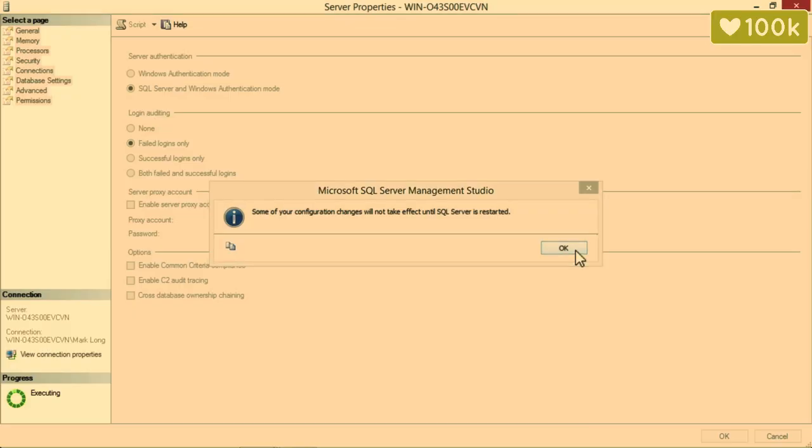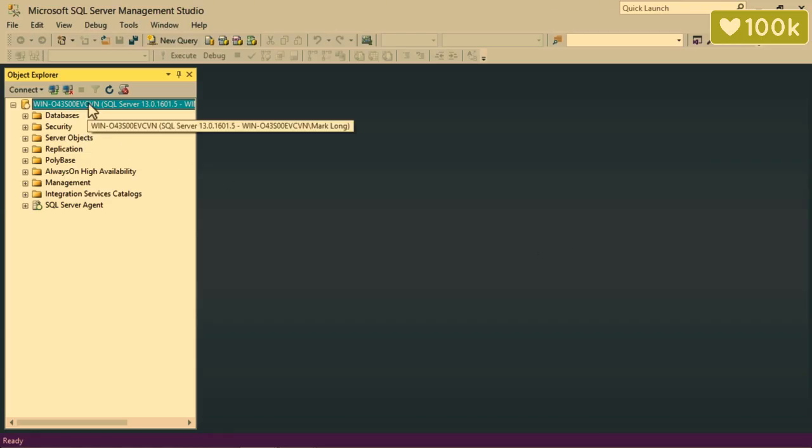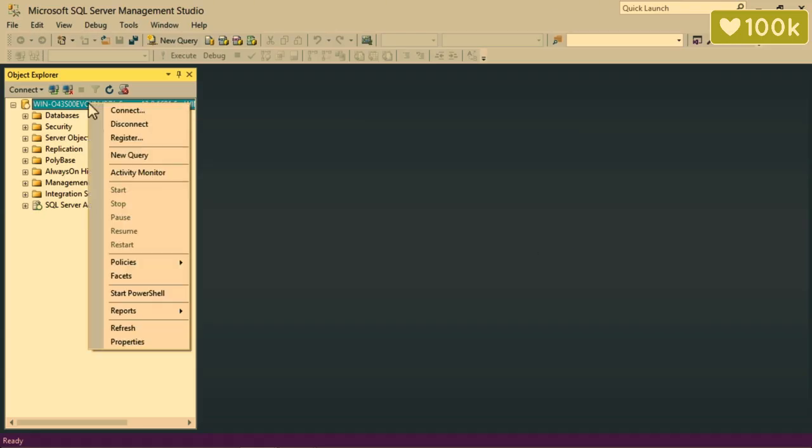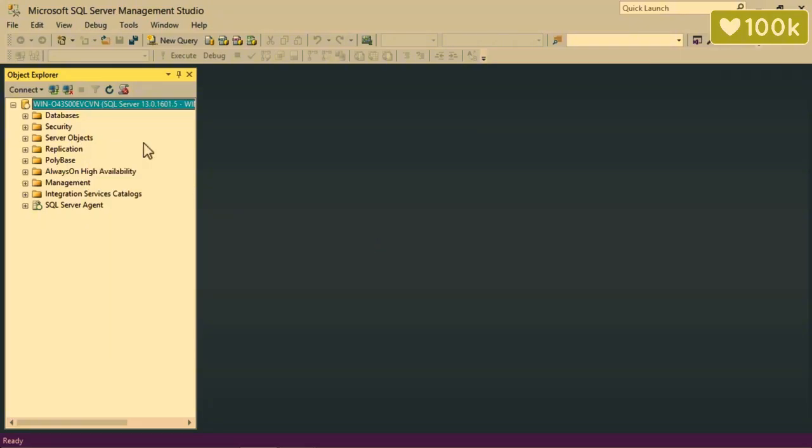And sometimes you can right click and restart, but the safest thing to do is go out into the services icon in the control panel, find the SQL Server service account and restart it out there. It's always more reliable out there. That is a quick look, and if I restart that SQL Server service, I will be in mixed mode. I'm going to do it here, but you don't have to watch and wait. We'll go ahead and do that, and we'll go into mixed mode, and we'll play with creating user accounts both ways a little bit later on in the course.